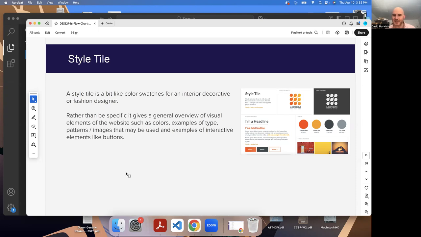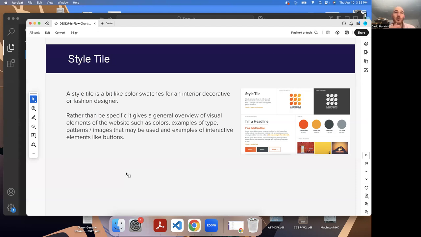And the way I like to think of a style tile, my wife and I are currently trying to reupholster a couch, and you get a bunch of samples, right? This is a bunch of fabric samples. And the idea is you look at your samples and you're like, okay, this is what the couch would look like with this material or that material. Or if you've ever gone to paint a room and you went to Home Depot, they have little paper swatches, right? That's kind of what a style tile is.